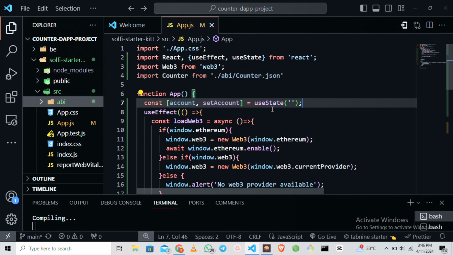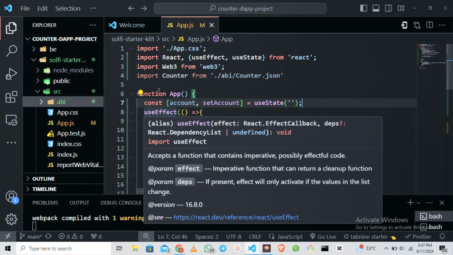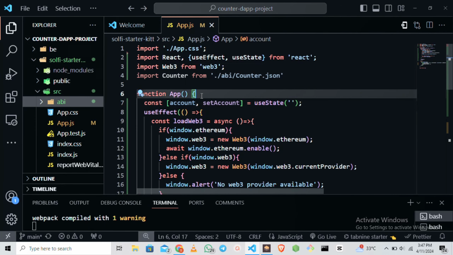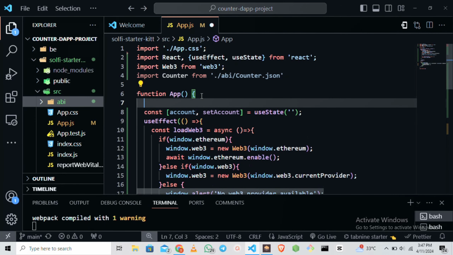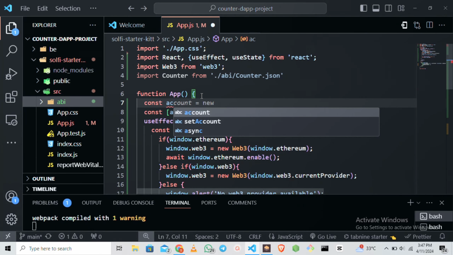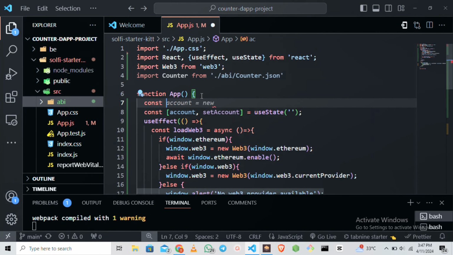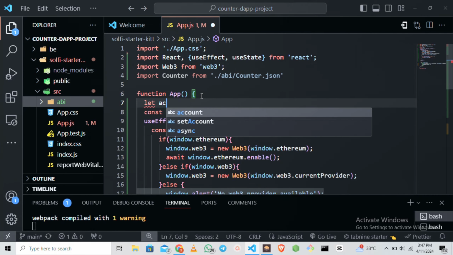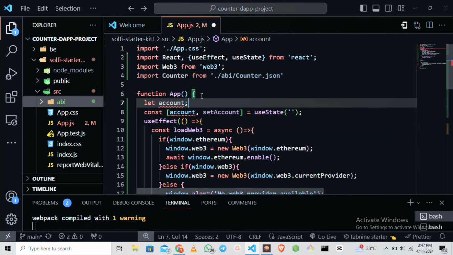So what this simply does is that it's more like you are declaring a variable, const account. For example, you are doing a let account, and then you're later updating this account.